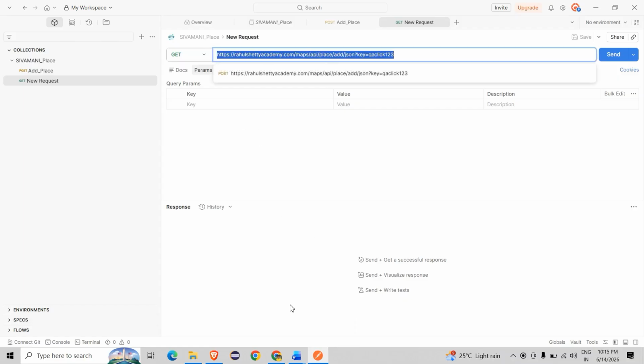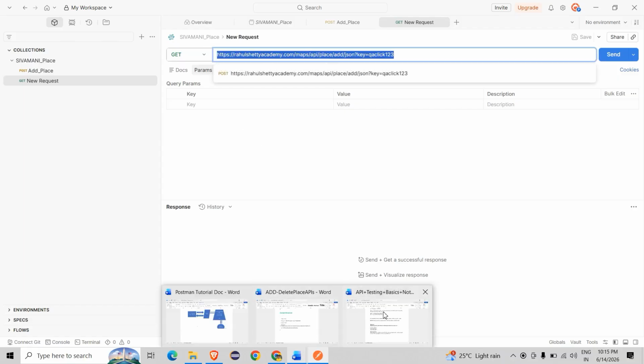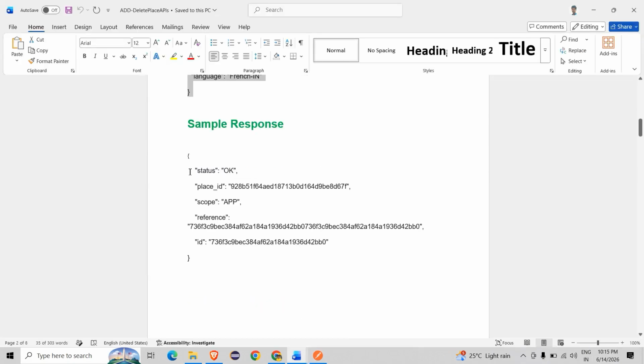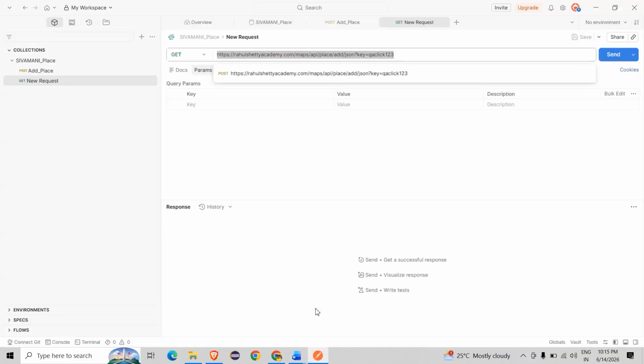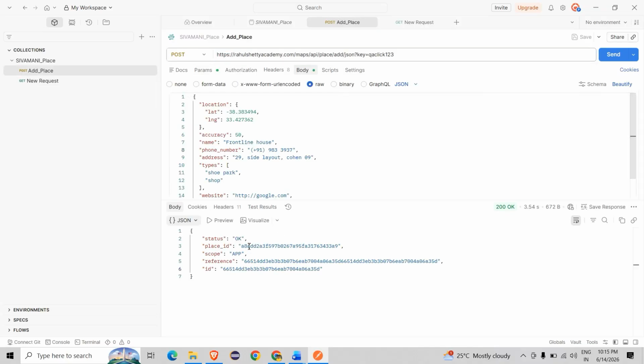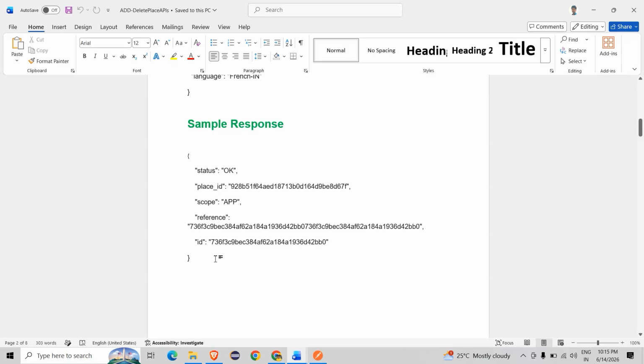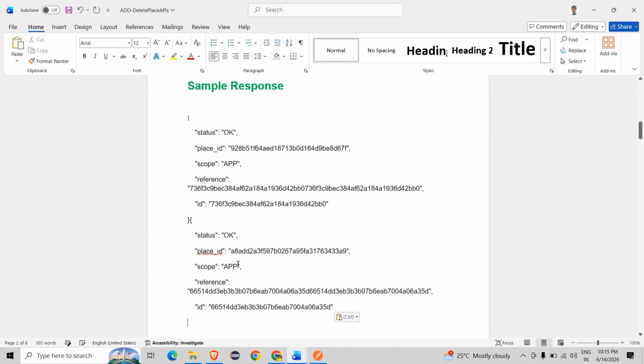The same as I showed in the document. So the sample response: see, this is the same sample response which we got in post also. Add place, the same concept, same information. Control C, you can compare later. I'm just showing you. See, same information, nothing changed.